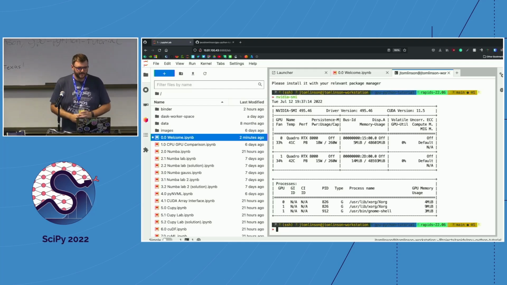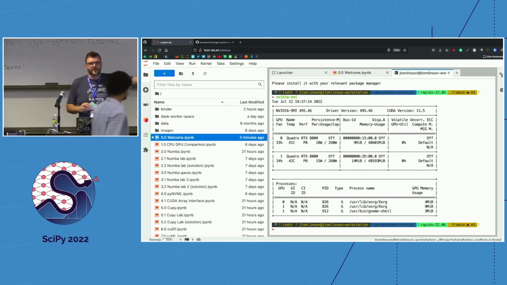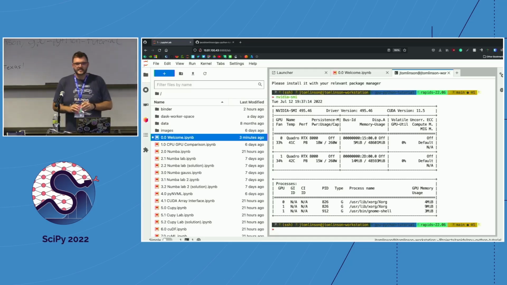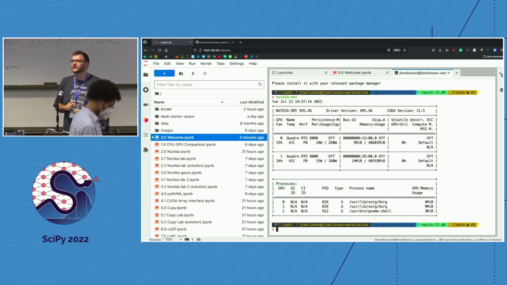I might ask Charles to distribute these. We're going to do the post-it note on the laptop thing so I know when you've got to different stages. Once you get to this point that you've got nvidia-smi and you're happy, stick a post-it note on the back of your laptop, thanks Charles, just to let me know that you've got a happy environment and we can move forward. Please do put your hand up if you're stuck. If you need any help, we'll get you set up here, because there's no point doing a GPU tutorial without any GPUs.